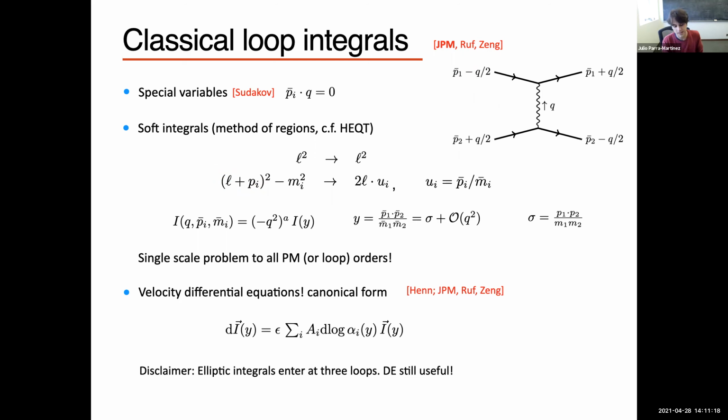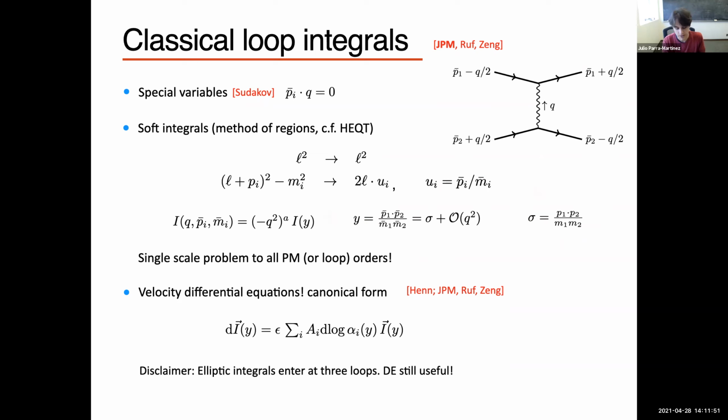And what happens is that matter propagators get linearized. They look something like this, where this is the 4-velocity, so all the mass dependence factors out. And because of this choice of variables, the only dimensionful quantity that these integrals depend on is the momentum transfer, and that is fixed by dimensional analysis. So you just have a 1-scale integral left to do. This is true to all orders in perturbation theory. So the integrals that we need to do are just a function of the velocity of the process, or of the sigma variable that I wrote.